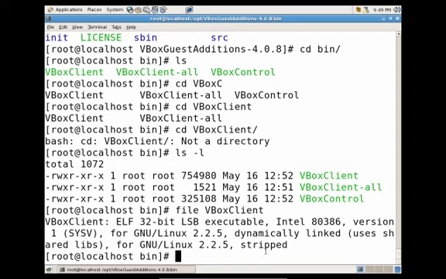Another very useful utility that everybody should be very familiar with is how to switch user. The way you would switch from user to user is using the su utility. Right now I only have one user on this machine, so I'm not able to actually switch to another user. But I'll go more into creating users and switching users in a different video.